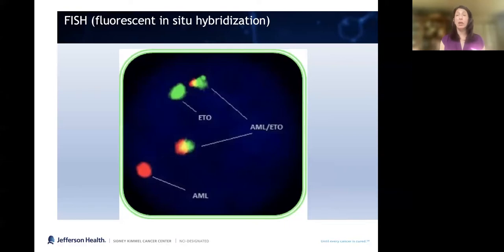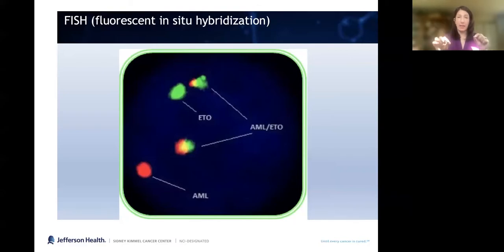And what you should see in a normal situation is 2 of each gene separate, just floating around. But in this case, if you have an 8;21 translocation, a piece of one gene attaches to the other gene, a piece of the other gene floats over to this gene, and you create these 2 fusions. And so you can see that here, right? You have one normal AML gene, one normal ETO gene, and then you have these 2 fusion proteins.